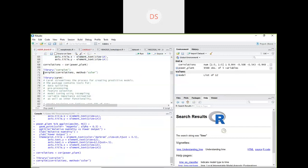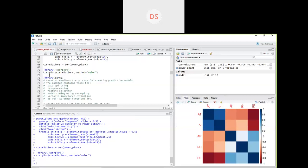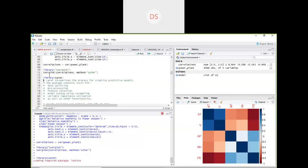So we saw the color plot or the corrplot, like this. I think I tried to move that particular image. RStudio is free, and sometimes free tools will be like this. Now we know there is a correlation between the produced energy and the ambient temperature, vacuum, ambient pressure, and relative humidity. How strong, how weak, we will leave it for a moment, and let me create a small model out of it.